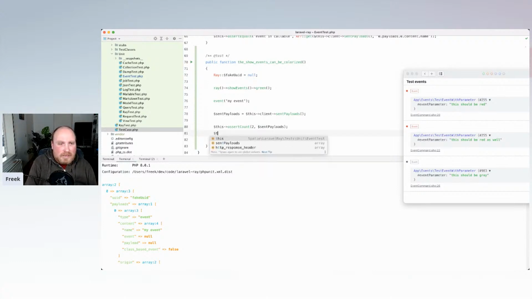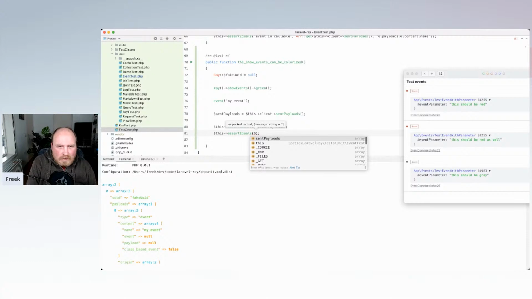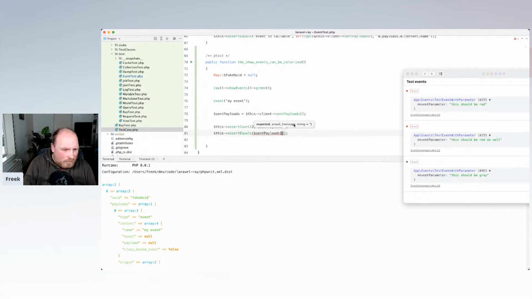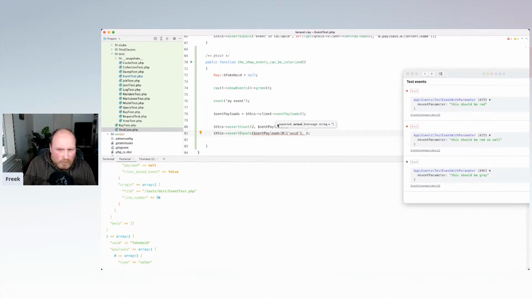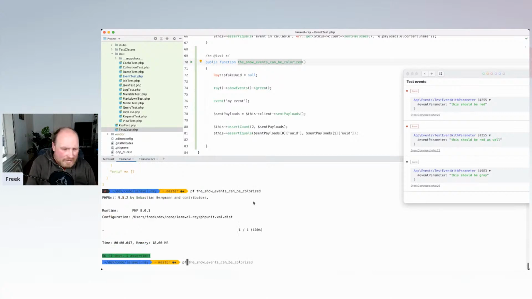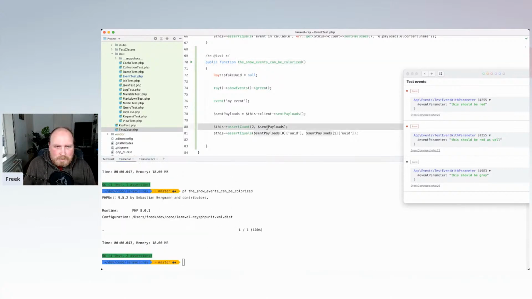So the assert equals send payloads, the first payload, the UID should be the same as the one in the second, send payloads 1 UID. I guess this test will already pass.